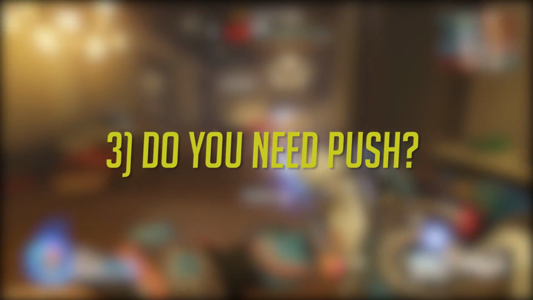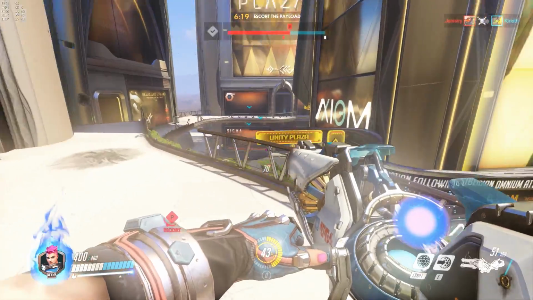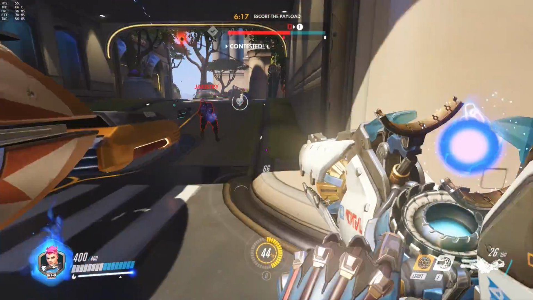The third question I ask myself is, do you need to push? Can't get through that first choke point on Hollywood? Having trouble at the first Hanamura point? Well, heroes that absorb or negate damage are key for pushing through these areas.